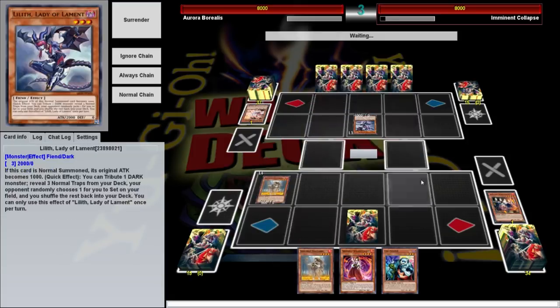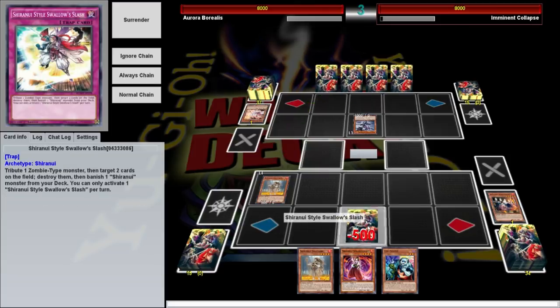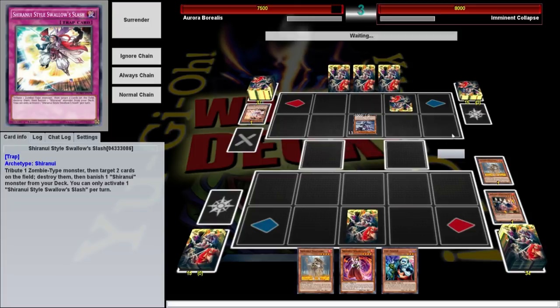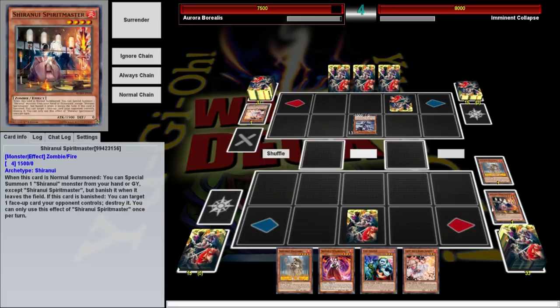Okay, well that's not going to be useful. And I can't even activate this because I don't have two cards to destroy. But that's fine. If he gets out the field spell, I can just tribute as soon as I start. Okay. And I've got an Ash of my own, you see.